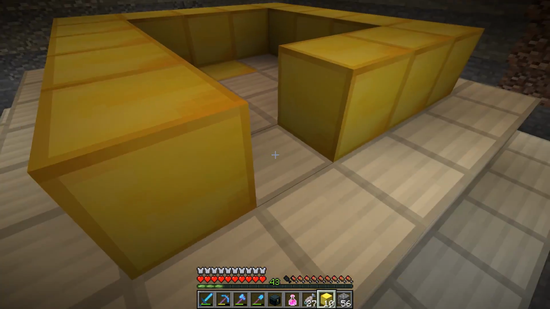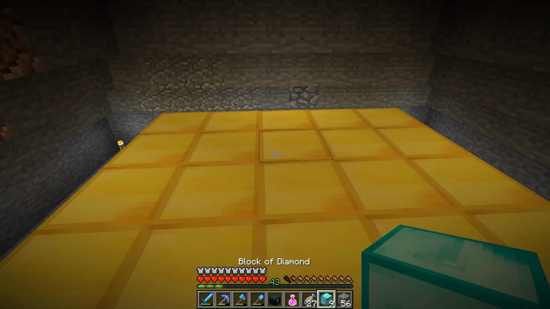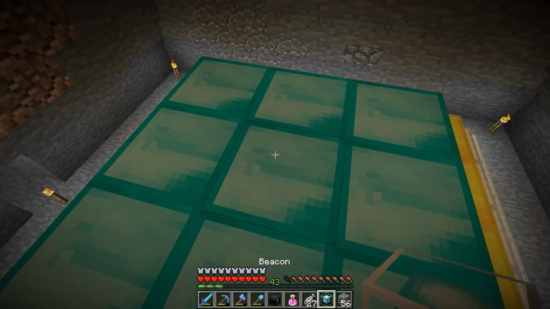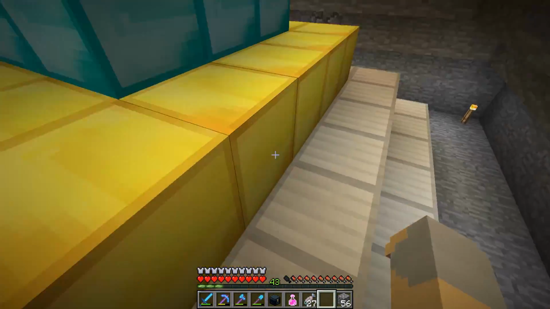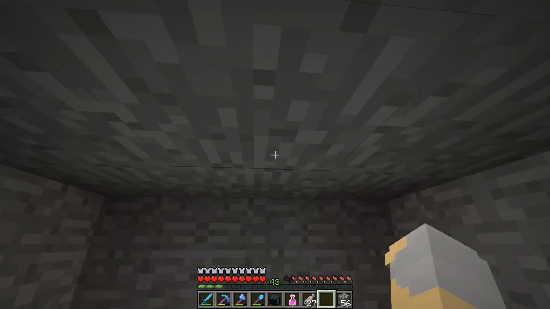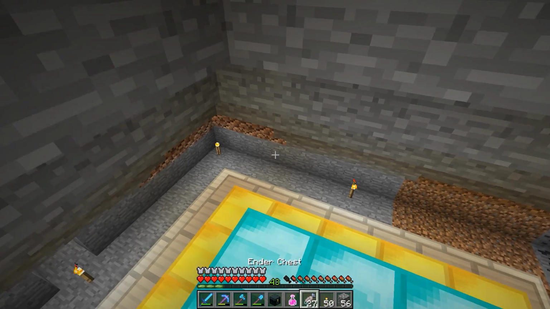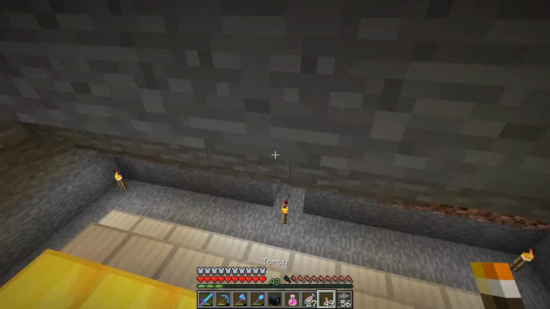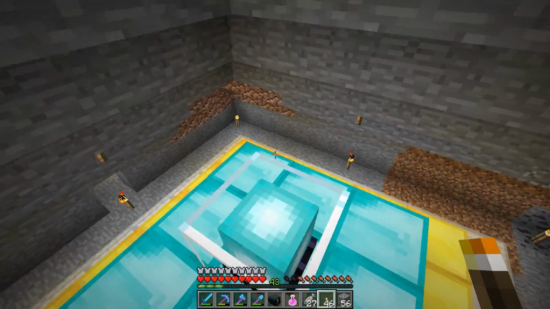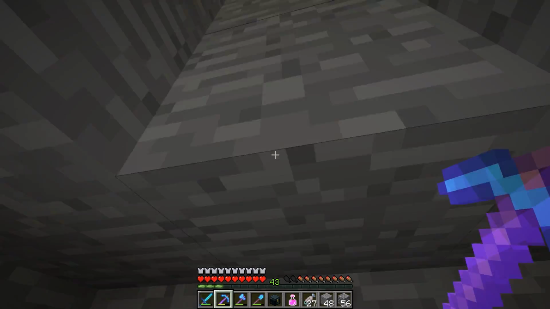So this will go right there. And then last but not least, we put our diamond blocks for our beacon on top right here. And this is now a full-blown beacon. Except I gotta dig all the way up to the surface because it needs to be able to see the sky. That's kind of important. So, I'm going to dig all the way up to the surface, and then I'll be back.